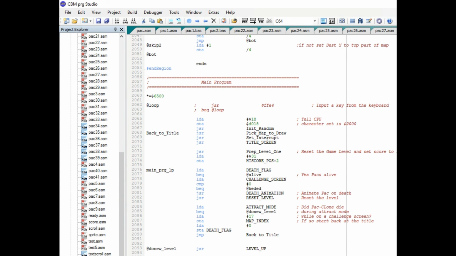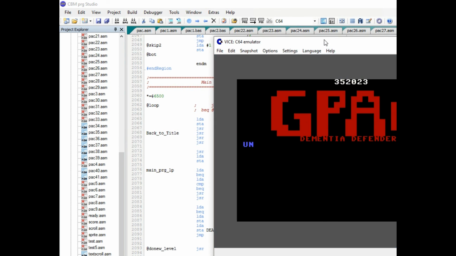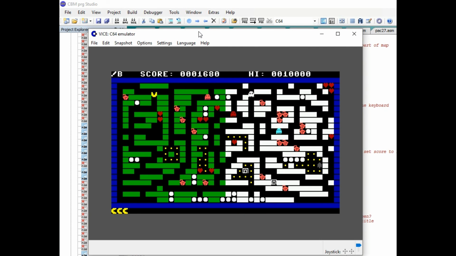So if we do the same thing, we start over, I close the window and I rerun the program. Same thing. Chaos Fruit grab.